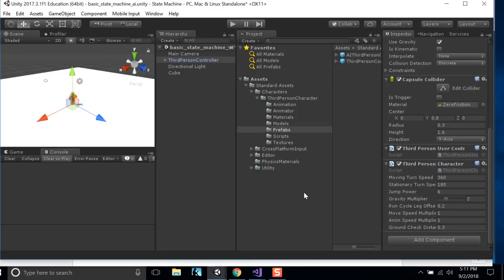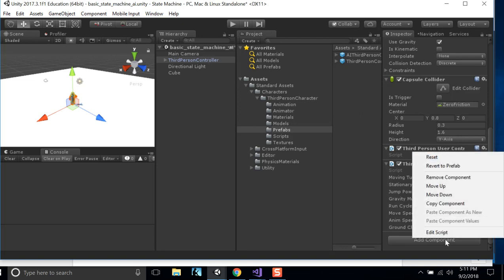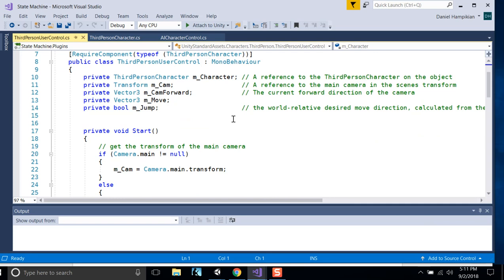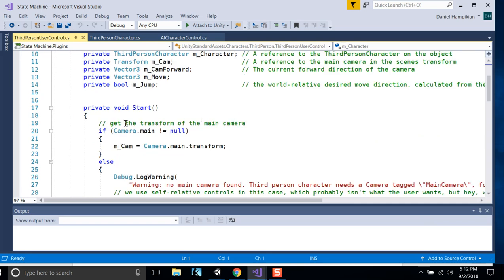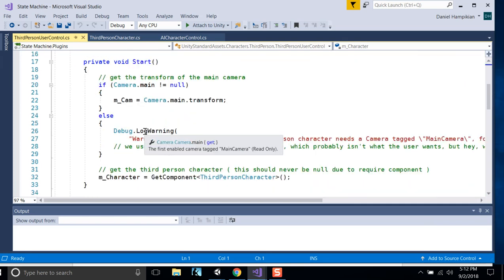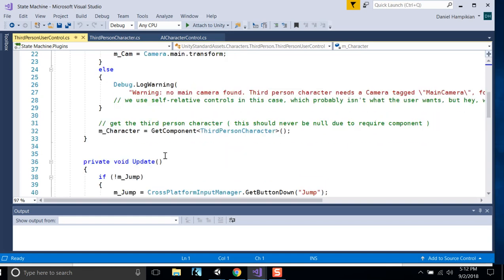Let's see here. What about third person user controller? Let's see what that is. There we go. Okay, so we have a reference to the camera, to the main camera here, and we have a reference to the components.